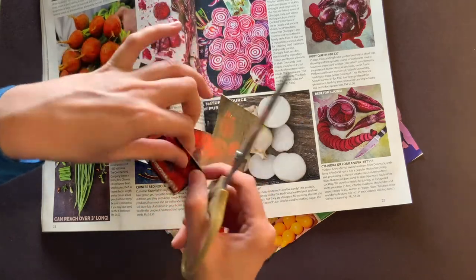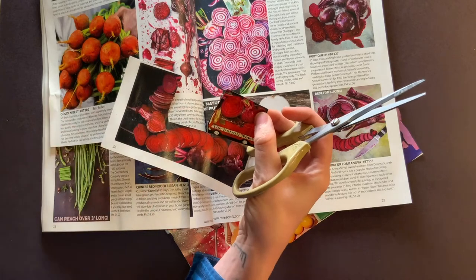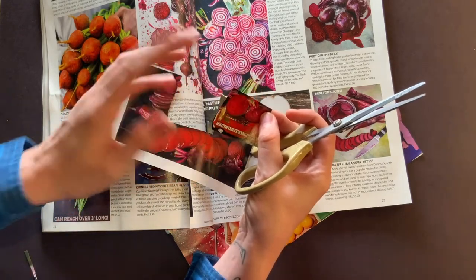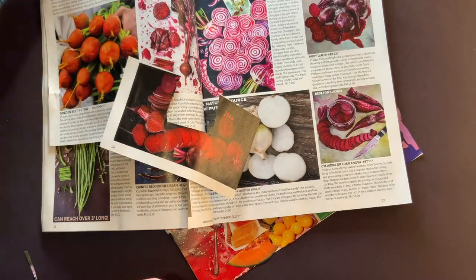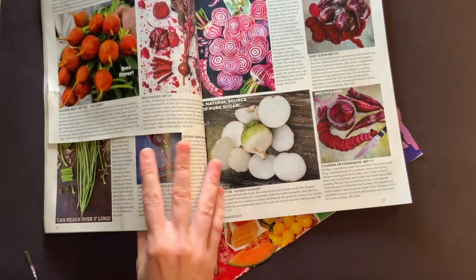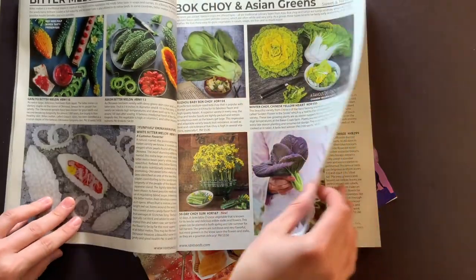And you don't have to cut it out exactly. You can just cut like a square around it or just a general shape. You just want most of what you cut out to have that color. So I'm gonna put that aside and keep looking.